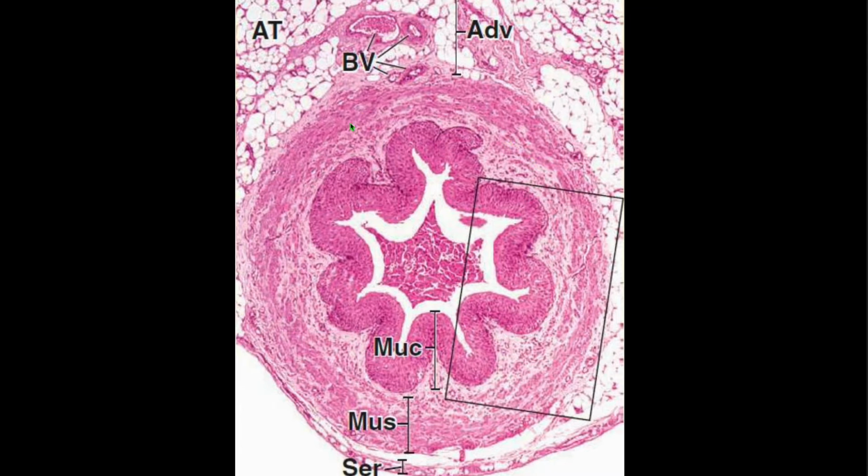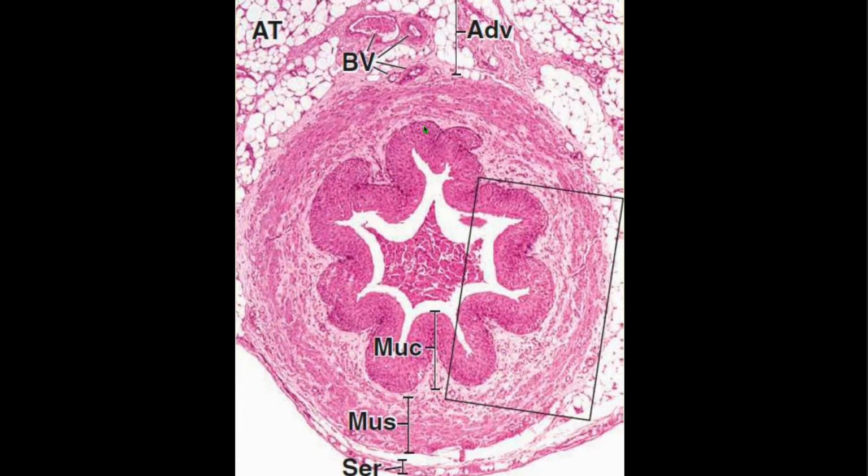So this is a histological section of the ureter, and this will be the lumen of the ureter. This will be the lining epithelium, and outer to that we have the muscular layer. Regular peristaltic contractions of this muscular layer contribute to the flow of urine from the kidney to the urinary bladder.